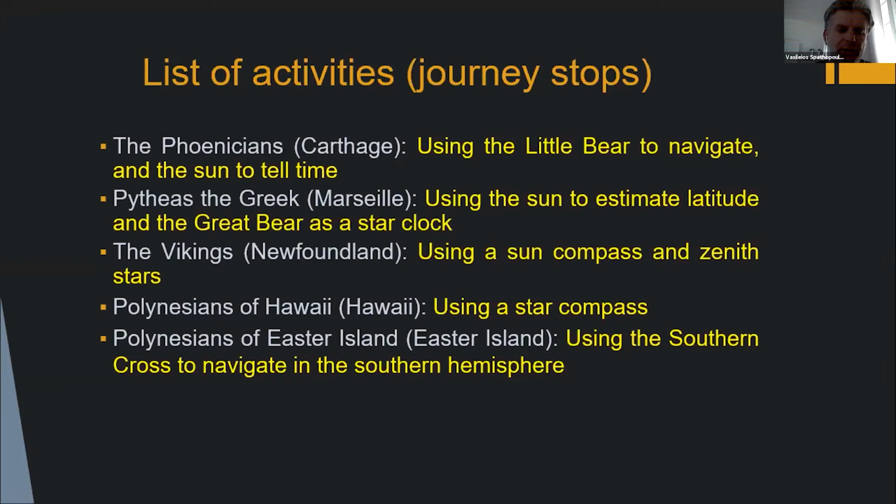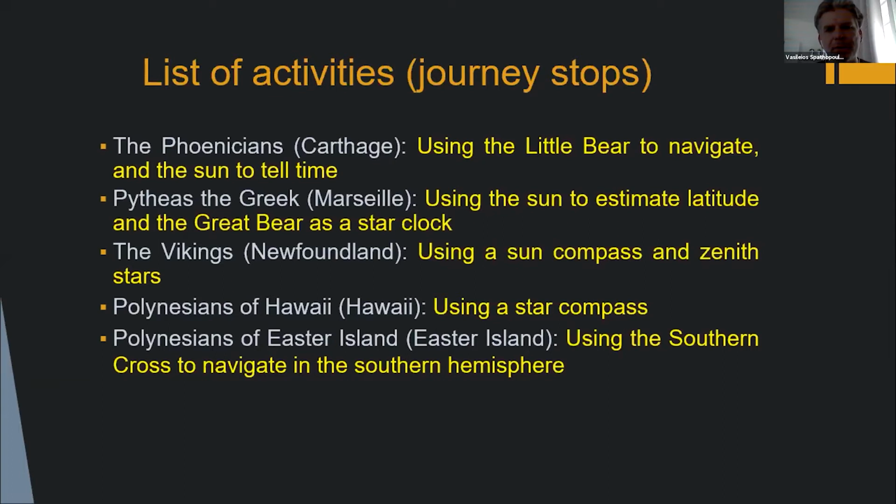Carthage was an ancient Phoenician colony in modern-day Tunisia. The Phoenicians, for those of you who are maybe not aware of this, were a very important ancient people. They flourished round about 1000 BCE. They came from modern-day Lebanon, and they colonized much of the Mediterranean at the time. And obviously to do that, they must have been very good sailors. They didn't have the instruments that sailors have nowadays, so they obviously must have used other means.